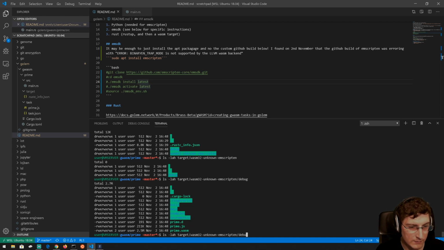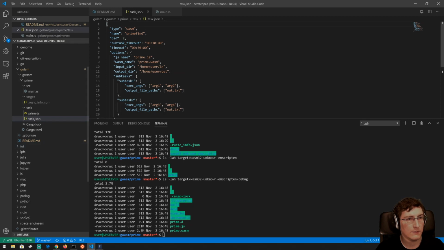One minute ago, okay, so that was compiled 1 minute ago, and we've got a JS file, we've got a WASM file. Cool. So if we have a look at our task file, called it prime find, which is not what this is currently doing, but let's not worry about it.